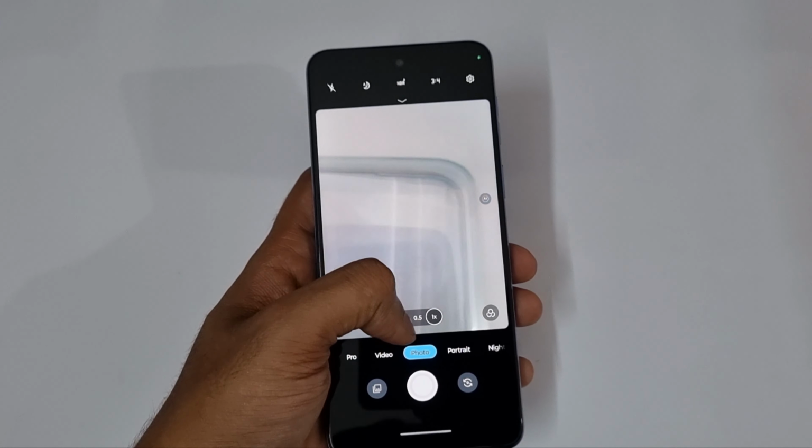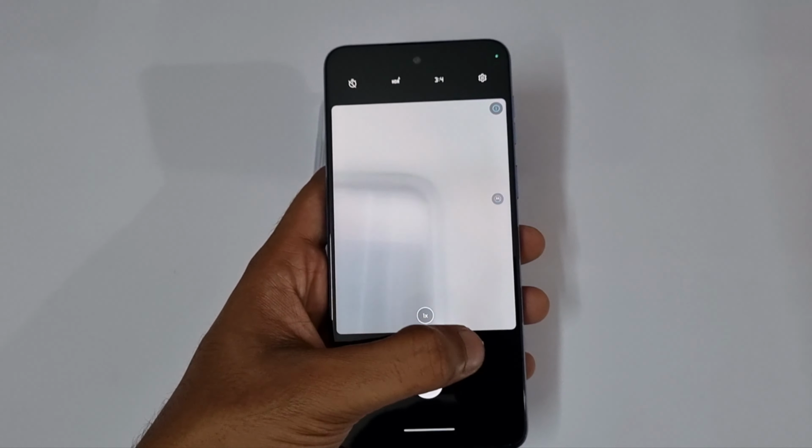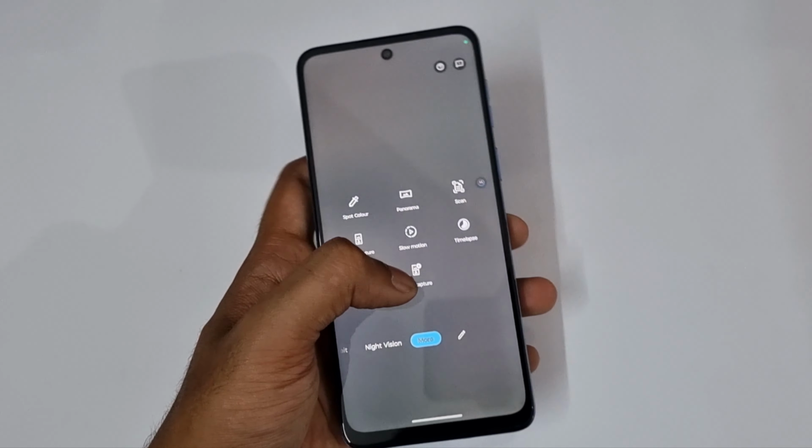And then photo, we are getting macro, 0.5 or 1, and then we have the portrait mode over here, and then we have the night vision mode. Then in more, we are having the spot color, panorama mode, scan mode, dual capture, slow motion, time lapse, spot color, and dual capture video.